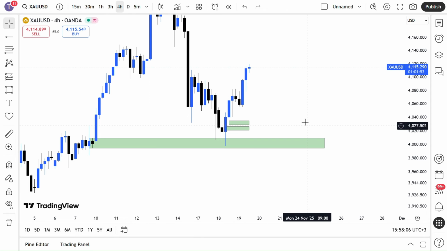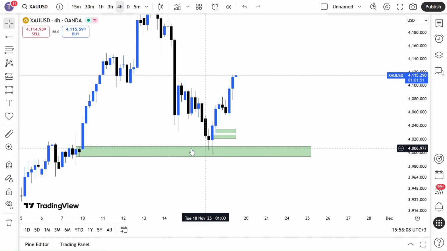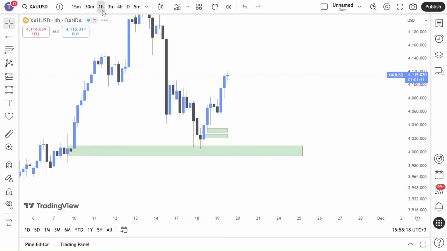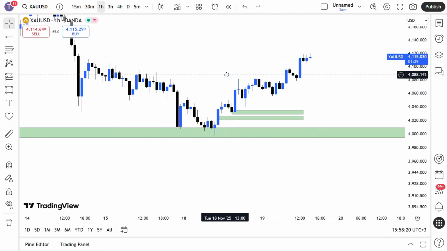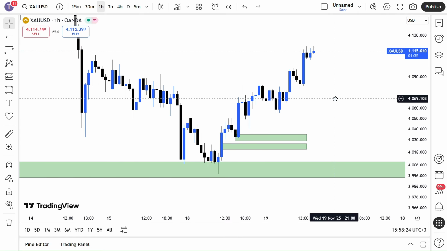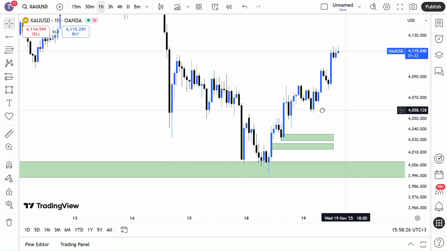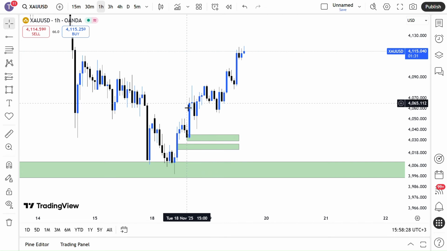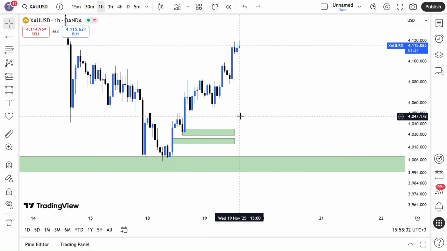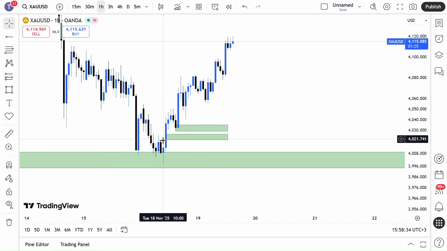So on gold, we have this reaction from this point to the upside. We have some bullish reaction to the upside. Currently, I'm looking to buy gold to the upside, because we already have that buying momentum. And from the 1 hour time frame, price is trying to fill each and every fair value gap before moving to the upside. And price left behind this fair value gap.